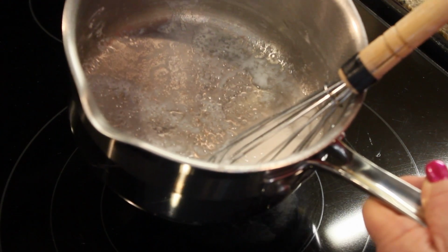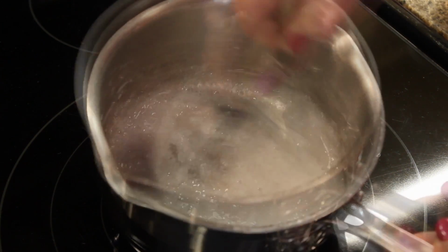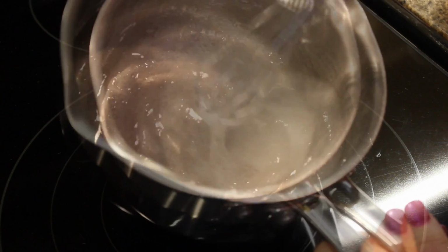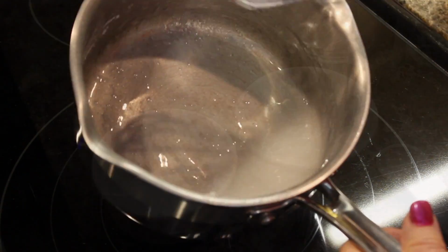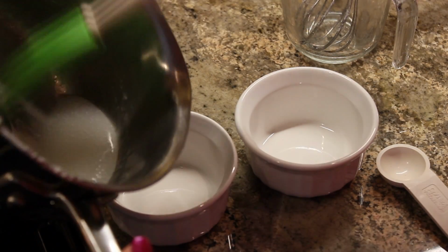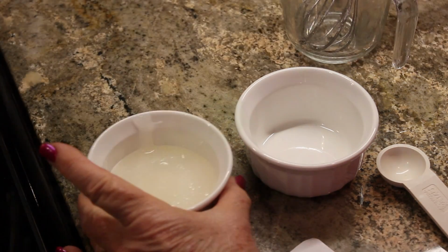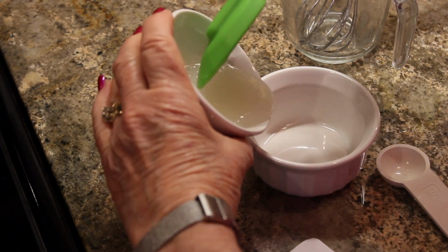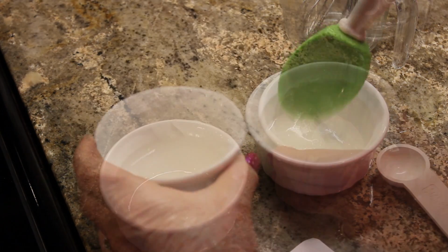Then you'll want to add some ice. The ice serves to cool the bonding agent. As it cools, it gets thicker. Have 2 containers ready. Add this thick bonding agent to one of the containers. After you've added the thick to one container, pour half of that thick bonding agent into the second container.